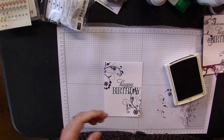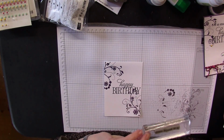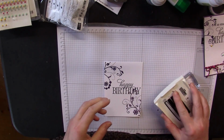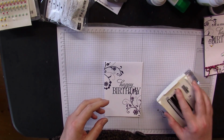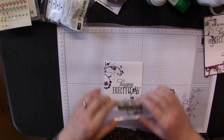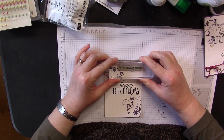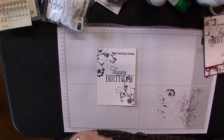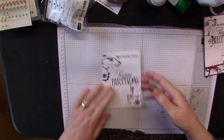Okay, then the last bit is a little sentiment that says, from the same stamp set, to an amazing woman. And there's another one that's a great sentiment to use for a man. And that I'm just going to pop right at the top here. There we go. And that's all of the stamping. Now we just get to decoration.